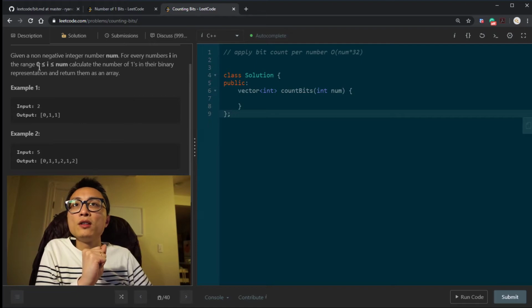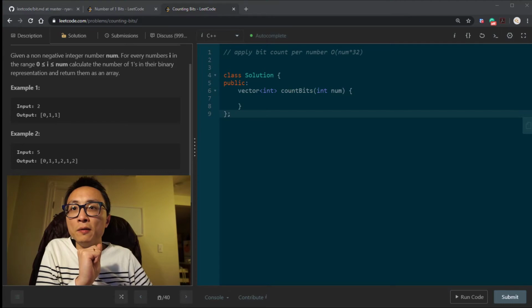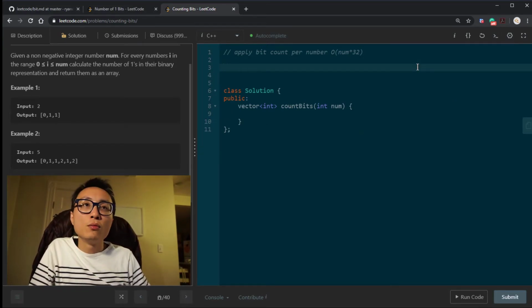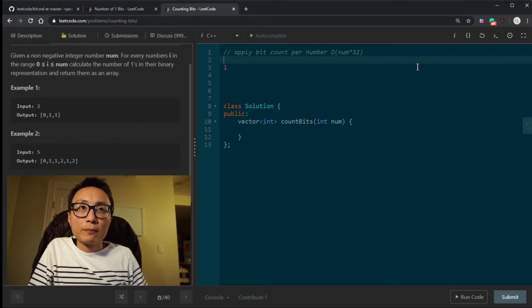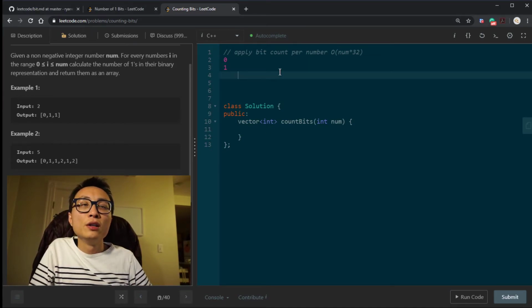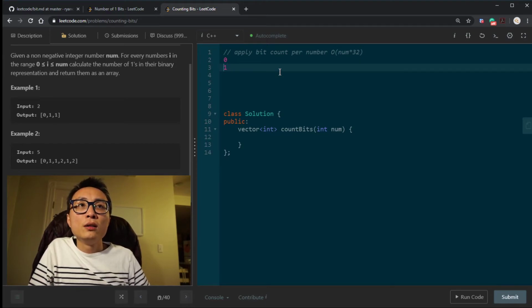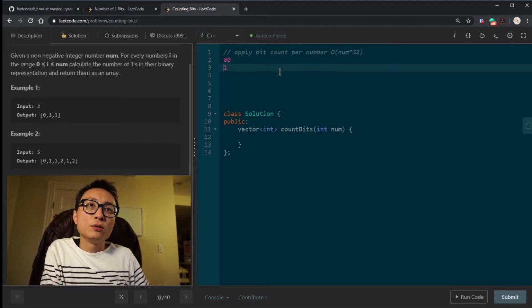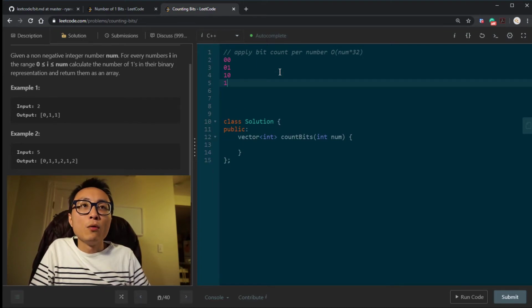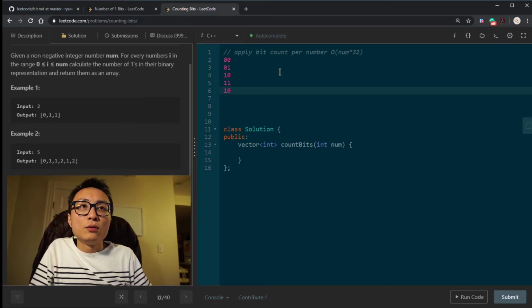I think the important thing to notice is that this number has a range. So just enumerate the first few numbers in this range, 0 to a number. We have 0, 1, so just pad this with 0 to show its binary form. We get 1, 0 and 1, 1, 1, 0, 0.